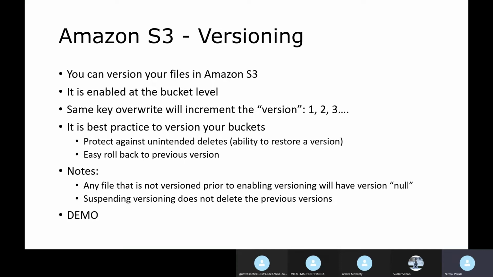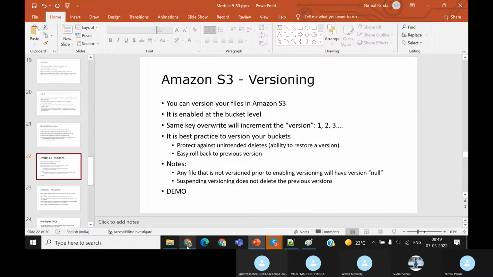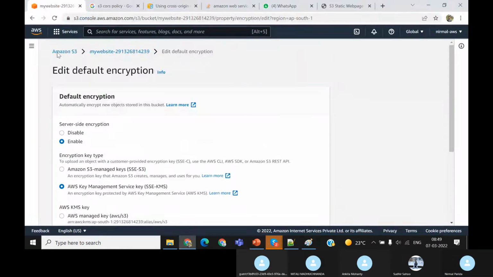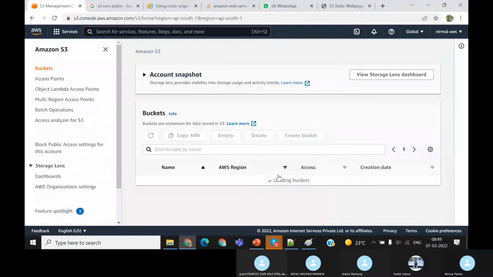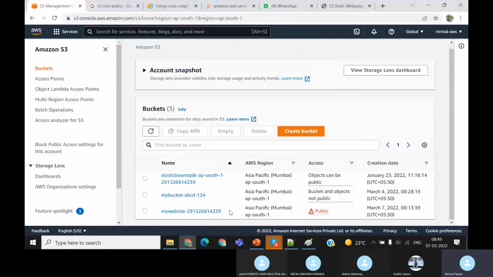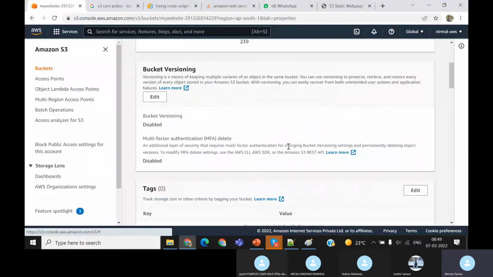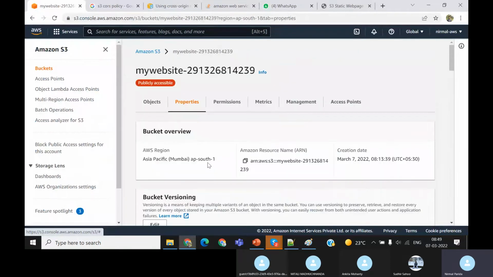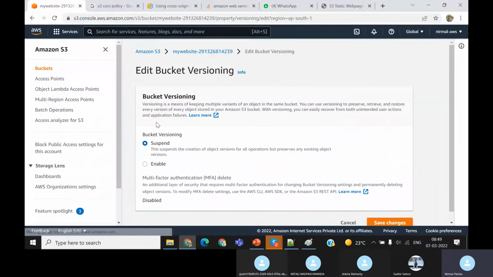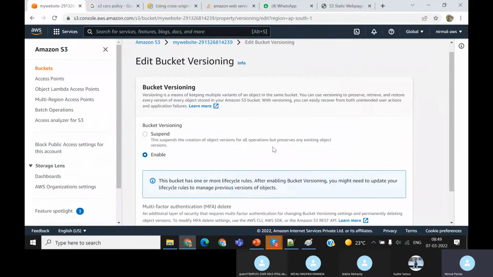So let's do the demo. I can use this bucket, and I enable the versioning property. You have to go to bucket versioning, edit, then enable.